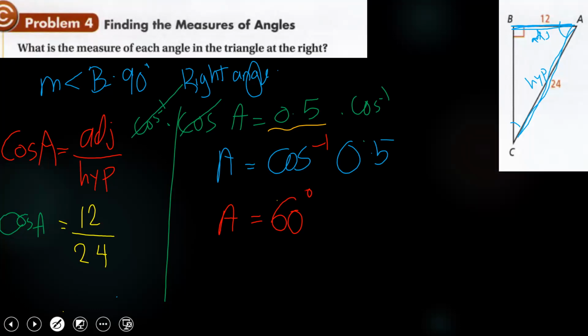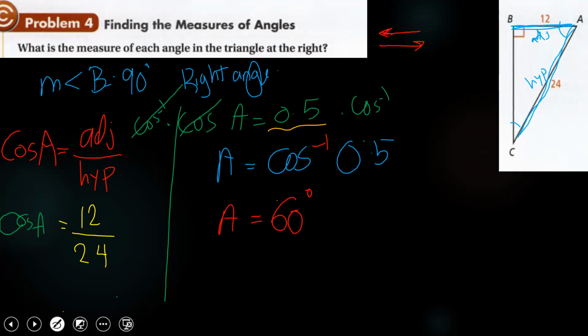Yes. Okay. Now, as you see here on the left, up here you have two arrows like this. If you press on them, you will have cosine inverse. Then write cosine inverse of 0.5. You will find that the measure of angle A is 60 degrees. Yes, teacher, I got it.